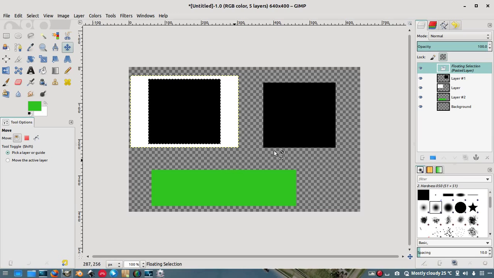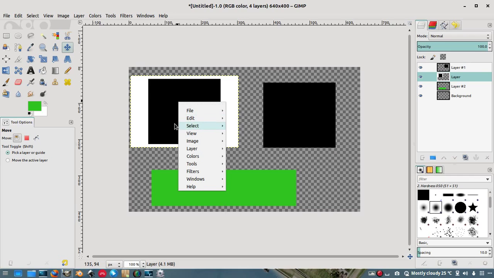Now this is an interesting concept in GIMP. Floating selection, you can do two things with floating selections. One thing you can do is anchor it. Now when I click on the anchor button, it just merges the white layer with the black layer, as it is supposed to do when I just click on the paste button.